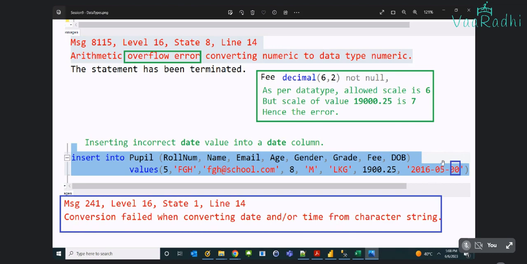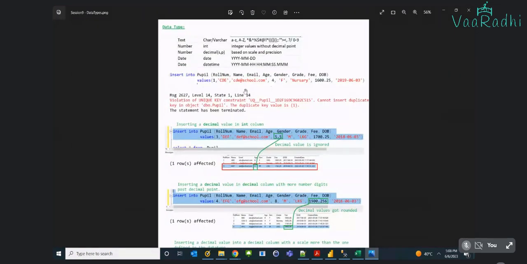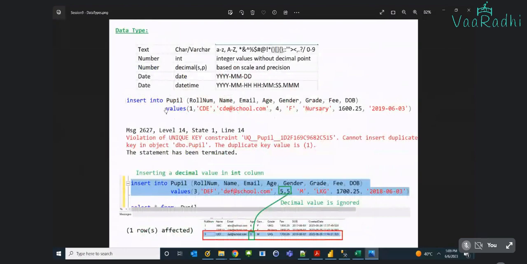Tell me, guys, what is the month from this number? May. 05 represents May. Do we have any such date in the calendar, May 0, 2016? No. That's why it's giving an error: conversion failed when converting date. So this way we will get errors when we try to pass incompatible values to columns with respect to their data type.